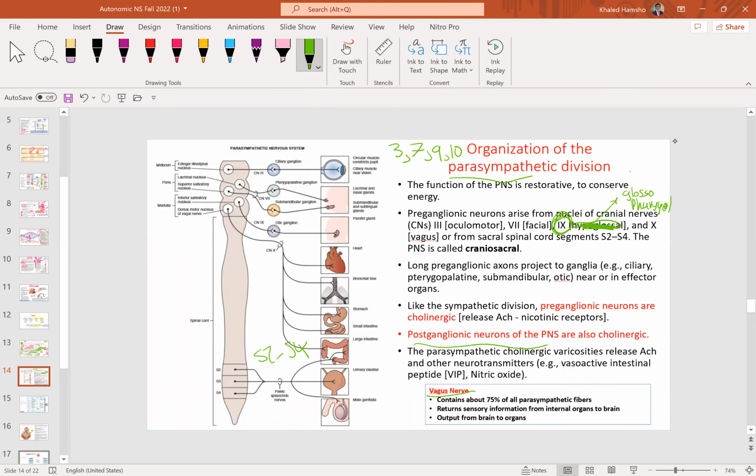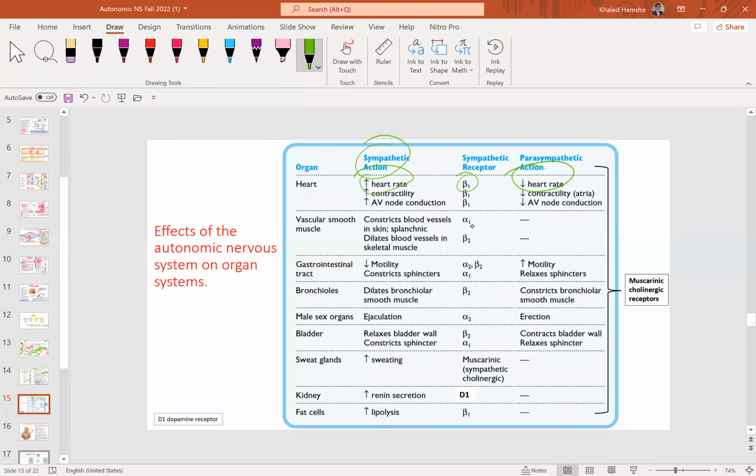In the sympathetic, it causes increased heart rate through beta 1 receptors. The parasympathetic causes decreased heart rate through the muscarinic receptors over here. So they do almost the exact opposite thing. On vascular smooth muscle, we mentioned alpha 1. Alpha 1 causes constriction of blood vessels. Now, I forgot your name. Whoever asked me the question about inhibitory, if you notice over here, this is beta 2 again. You see how it says dilate blood vessel? It's causing relaxation. So it's inhibitory again to the smooth muscle.